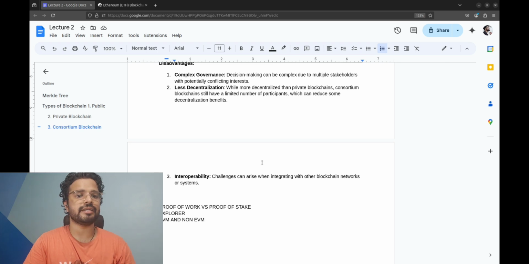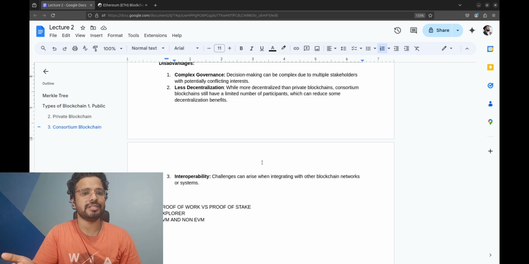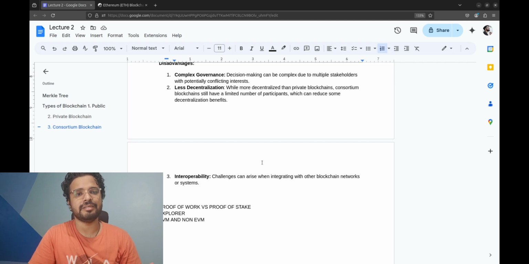In proof of stake, if you want to be a validator, you need to stake some tokens. Those tokens need to be the native tokens of the blockchain, and then you will have a particular time slot. The time is split into small epochs, and in each epoch there will be an epoch leader. Once you have staked, the leader is chosen randomly or in a particular way, and that epoch leader will be the only one processing and adding the block to the blockchain.